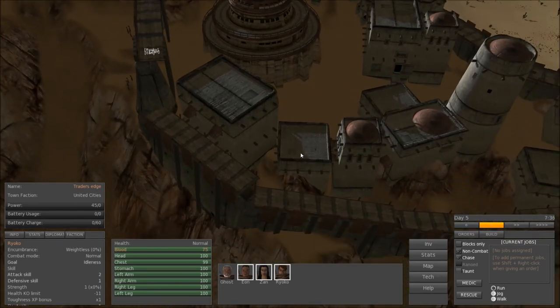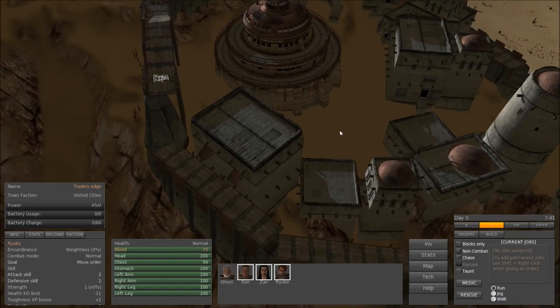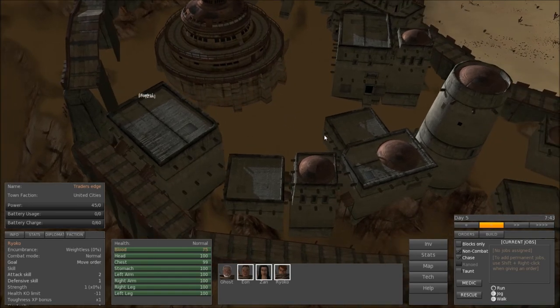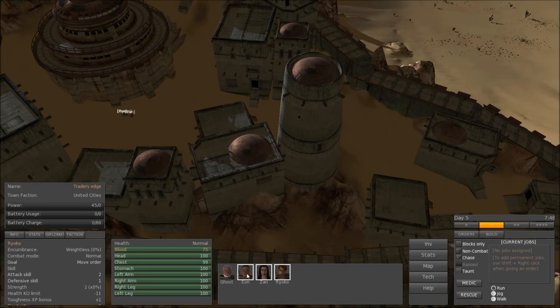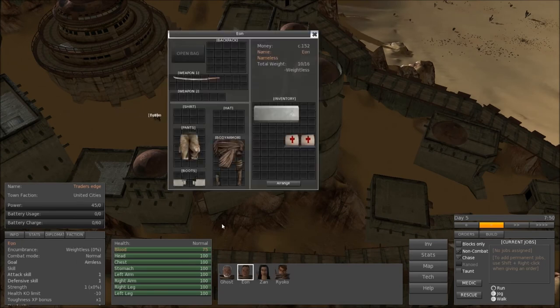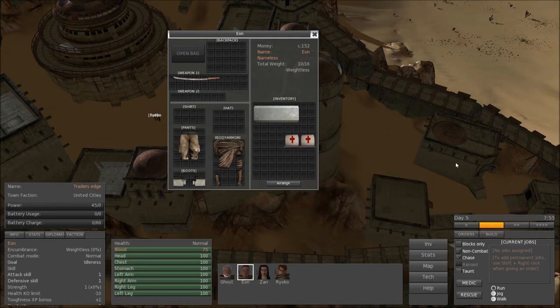What else have we got in here? What we really need is just a bit more cash. Maybe what we'll do is sell off some of Eon's clothing. Maybe we should sell some first aid kits. Trade value. Yes! Let's do that. Okay.